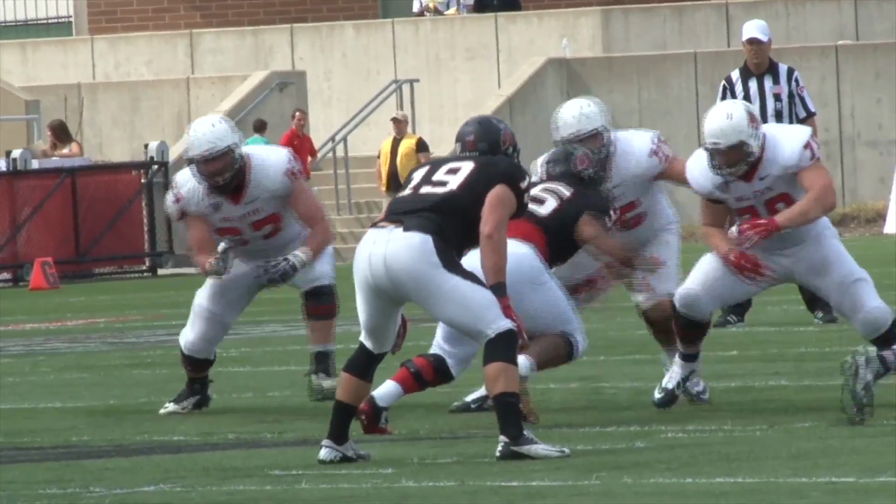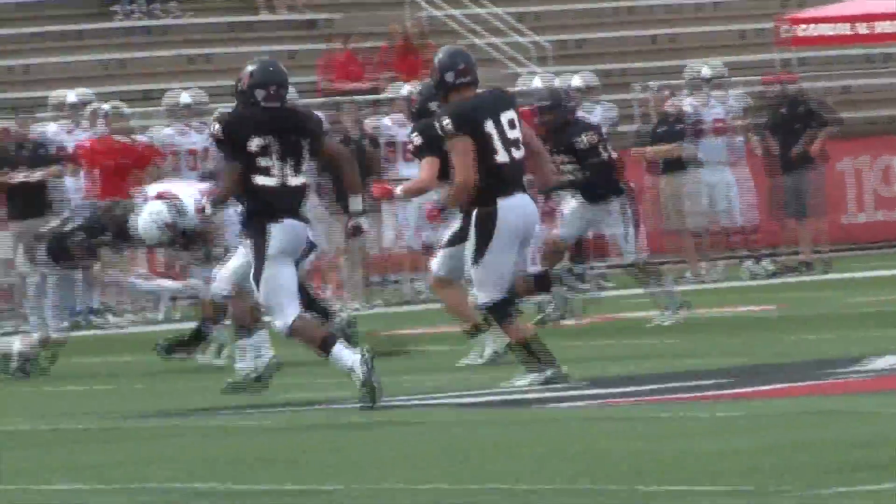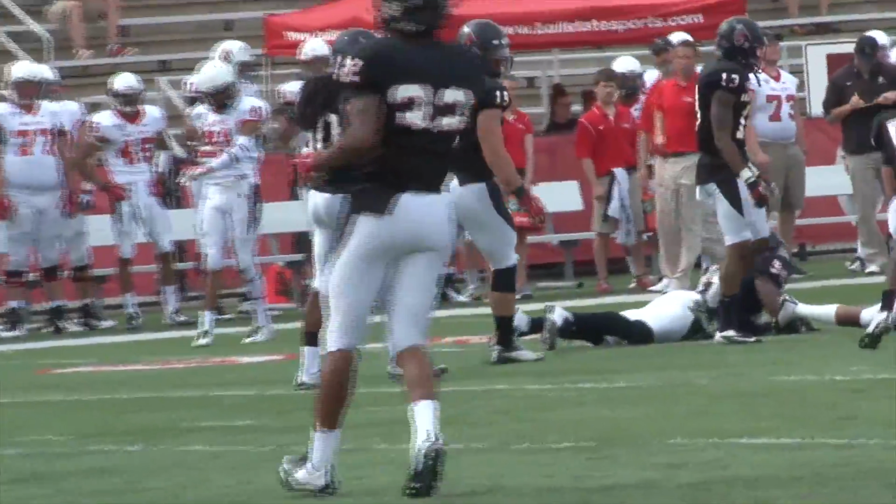Yeah, it's all about the next guy in. Injuries happen during the season, so you're one play away from getting in there. We're missing a couple guys, but we're hoping to get them back soon. Overall, I think we gave a lot of effort. You obviously have some plays that you want back, but that's what you get in the film for, and just try to fix all your mistakes. Hoping to get back soon.